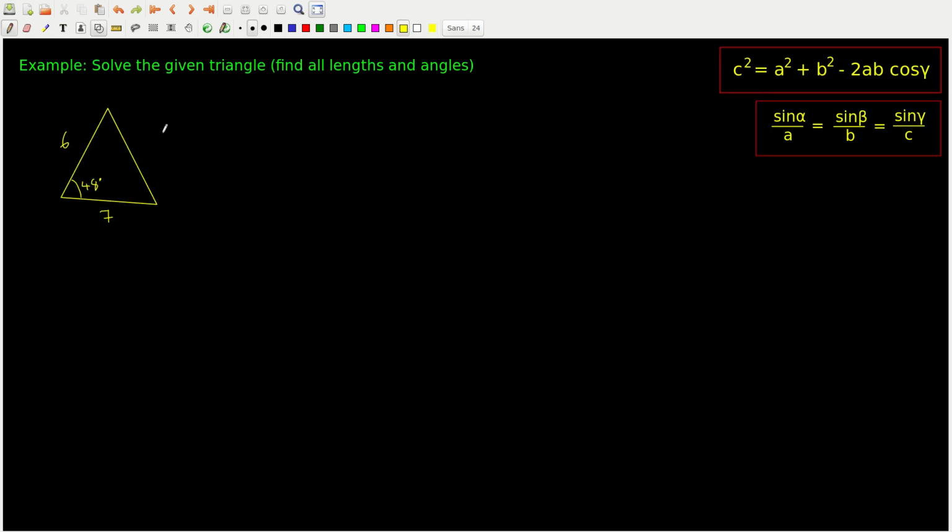So let's use it. Our job here is to solve this triangle, so find all the lengths and all of the angles. We've got two lengths and the angle between those two lengths, and that immediately tells us that the law of cosines is the thing to go with. If I've got these two lengths and the angle here, then if I call this angle C, the law of cosines as written is going to give us c in terms of those two lengths, a and b. Let's call this one a and this one b.